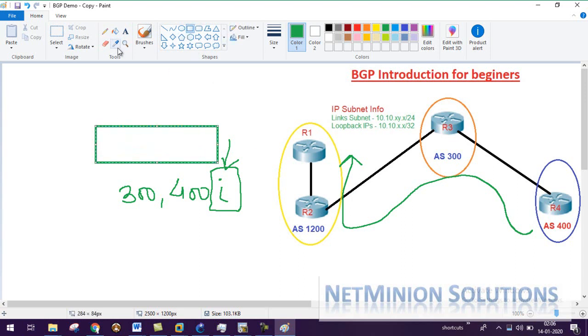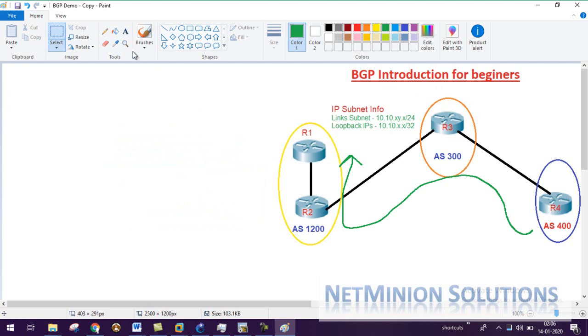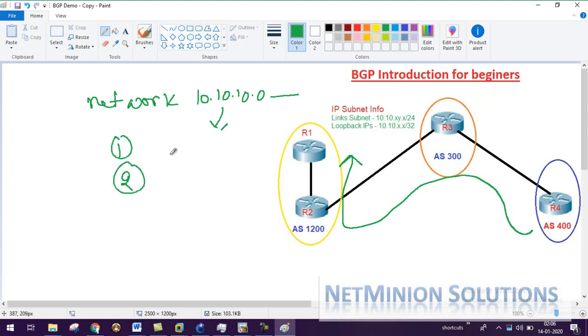One important thing here is that, unlike the OSPF and EIGRP routing protocols, where we only need to provide the network command, and whatever network we provide under that command serves two purposes. First, it will start hello for the interfaces which lie under this network.